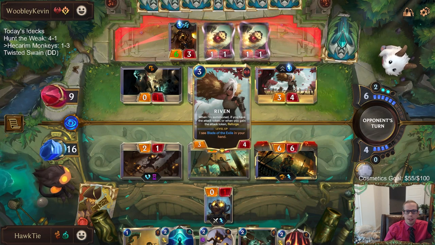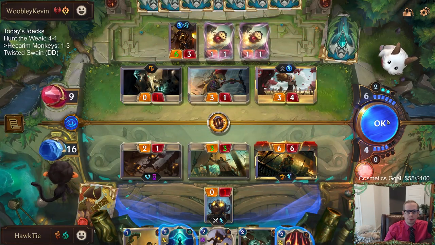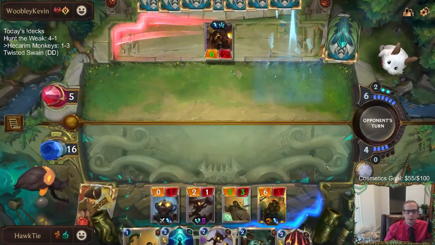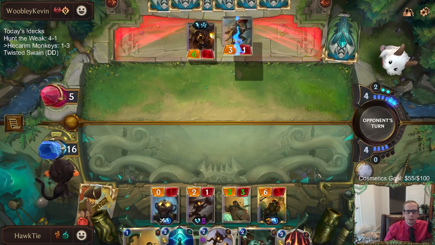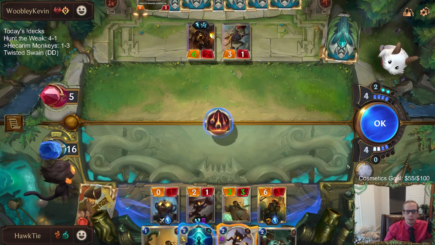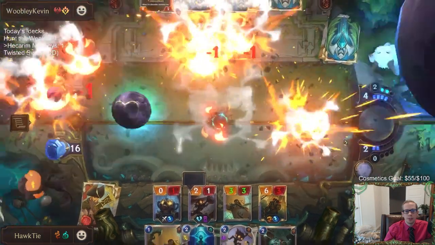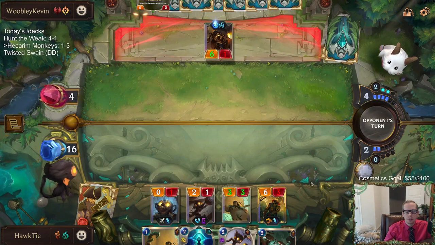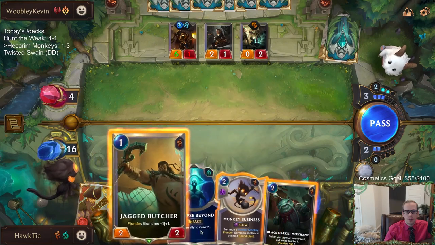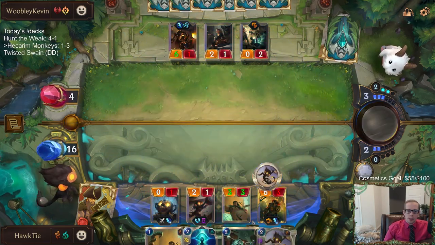That's the most health they can save. Alright, so down to 5. Like a 4, 3. They basically have to kill me next round. Or if it's better to nab. Maybe it's better to nab.